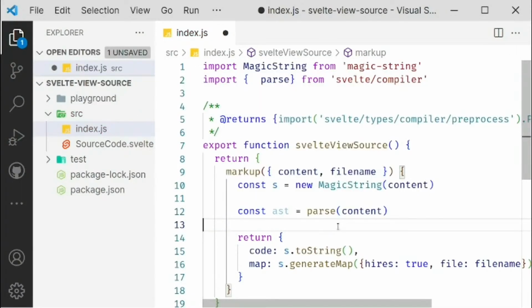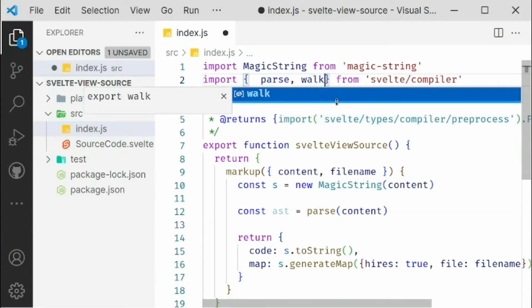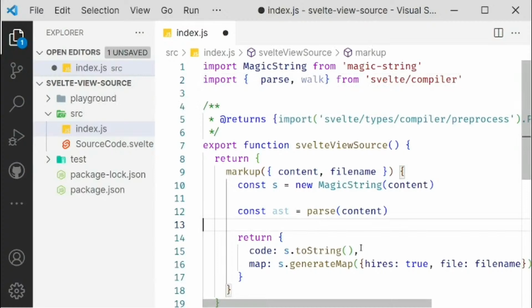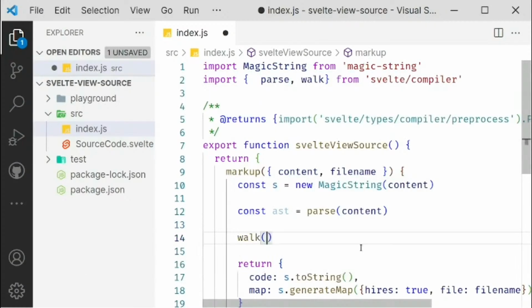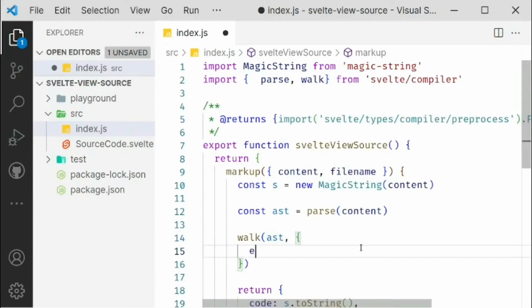After we do the parsing, we'll also need to walk the AST. Walking is sort of a fancy way of saying traversing the tree, like going through node by node to find out the info of each of them. The Svelte compiler also exports a very handy function, walk. Now we could do a walk on the AST, like so. It accepts an object with the enter function, which also accepts the node.